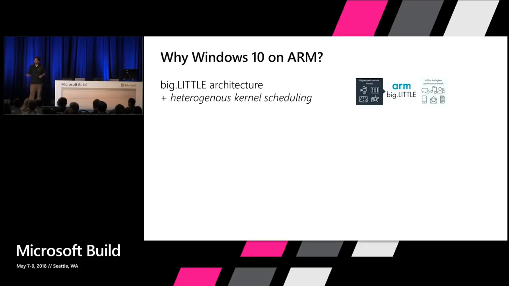So it's cheap, instantaneous for threads to move and migrate between the big core and the little core, right? It's easy. In fact, most users don't even realize this is happening. And so to take advantage of this architecture, what we did inside Windows is we added a new policy into the kernel scheduling, into the scheduling policy. We call this the heterogeneous kernel scheduler.